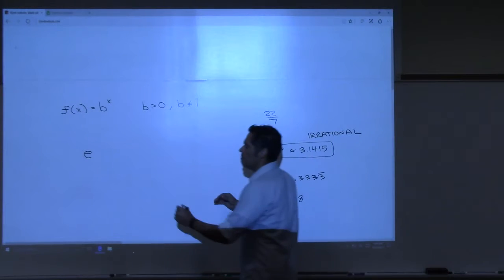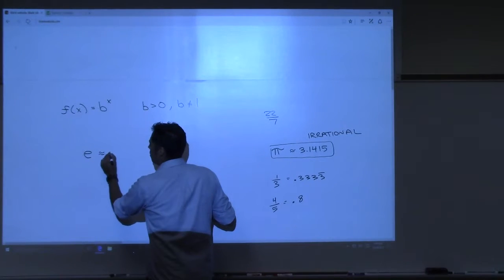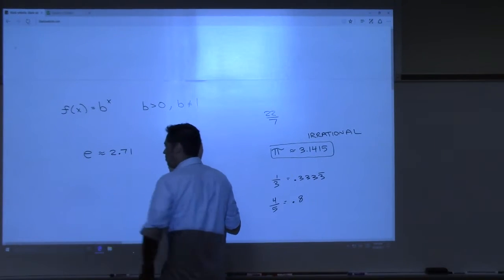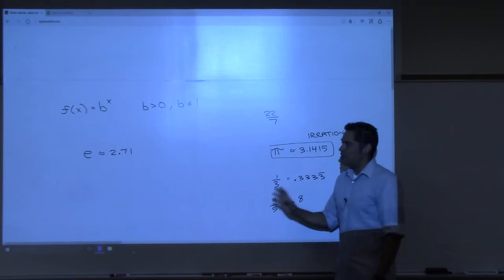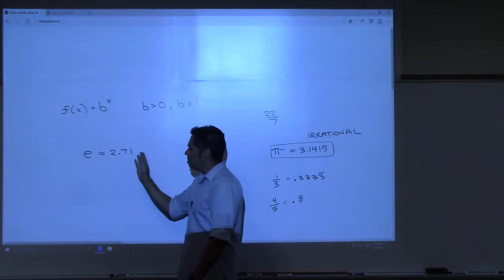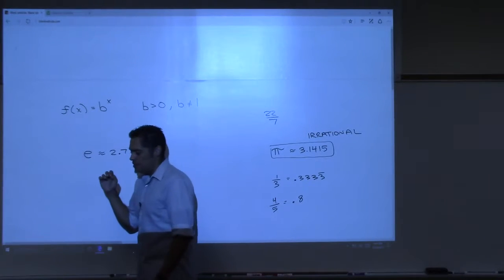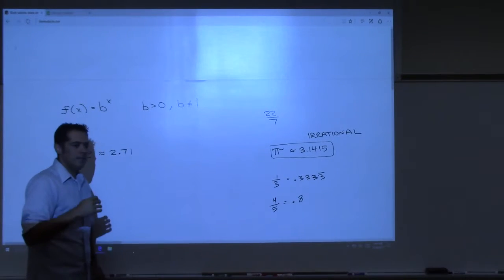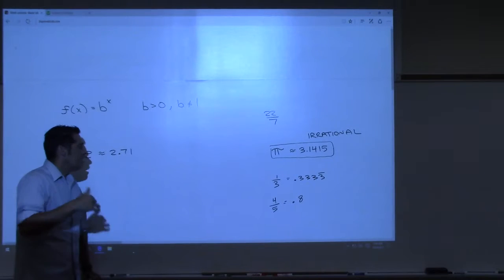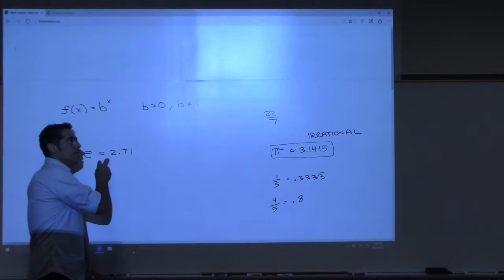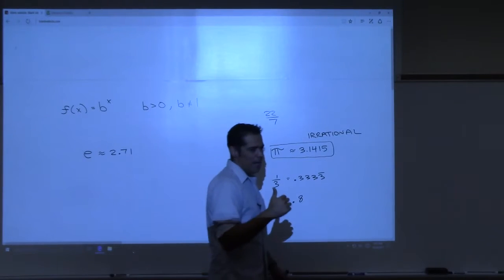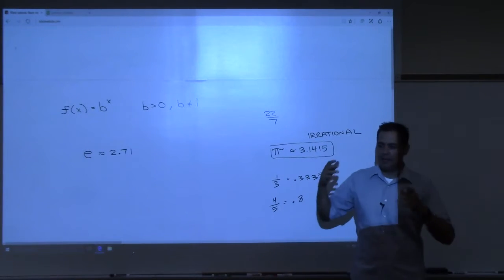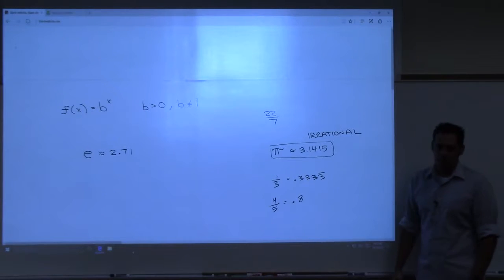Well, e is another irrational number that goes on forever and doesn't have a pattern. And it is approximately 2.71. Now, the value of this e, this thing that keeps going forever, can't really be illustrated too much in this class. In calculus, we learn to understand that this e is the only number that behaves a certain way that we need it to behave, and so it's very valuable to us.